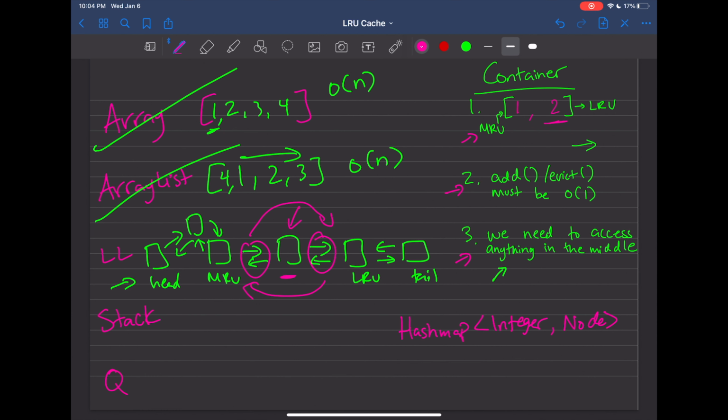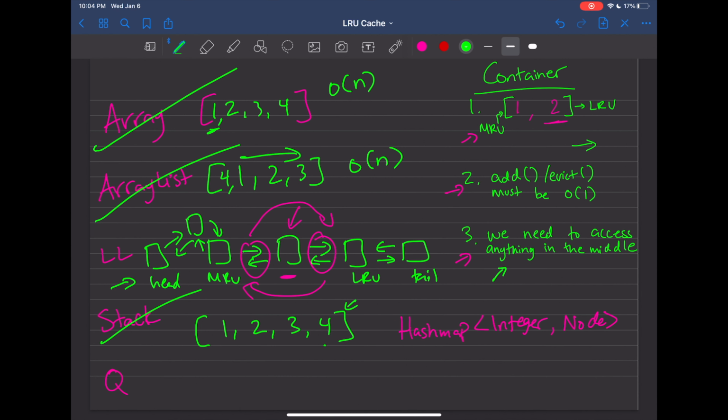And for the sake of just showing that the other data structures really wouldn't work, I'm just going to go to stack. So stack, in my opinion, I think a queue makes more sense than a stack, because let's say that we put each element one time and we didn't update any values. That means the first value we put would be the least recently used item. Let's say we put 4, then put 3, then put 2, then put 1. Well, 4 is the least recently used item. So we'd want that FIFO ordering, and the stack doesn't provide that. So boom, stack is out of the equation.